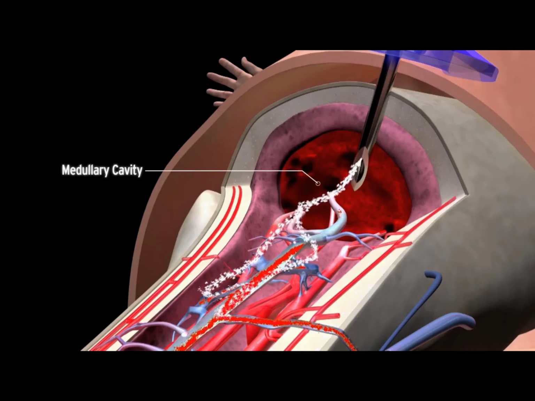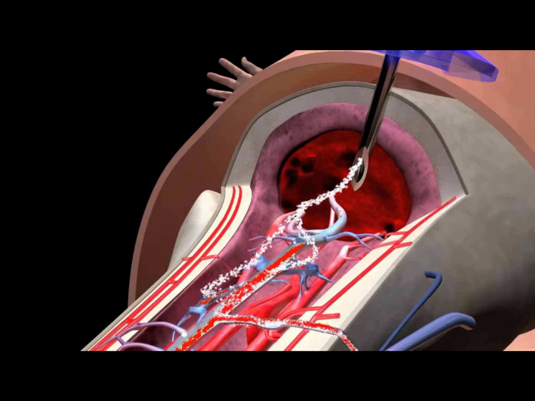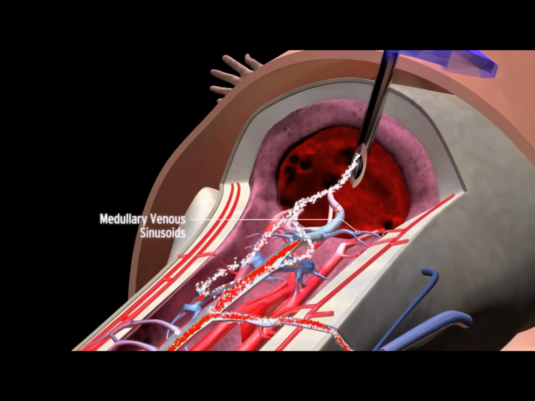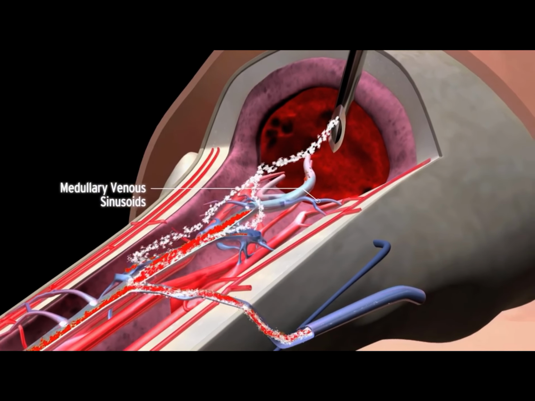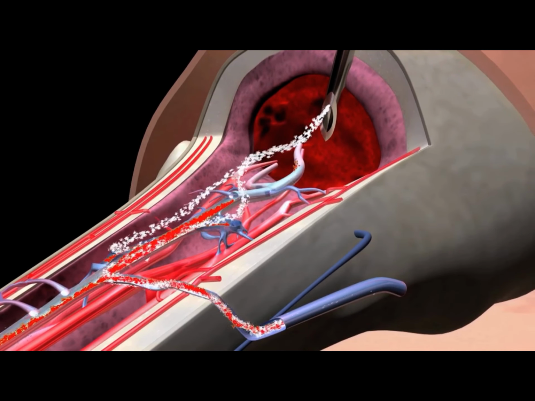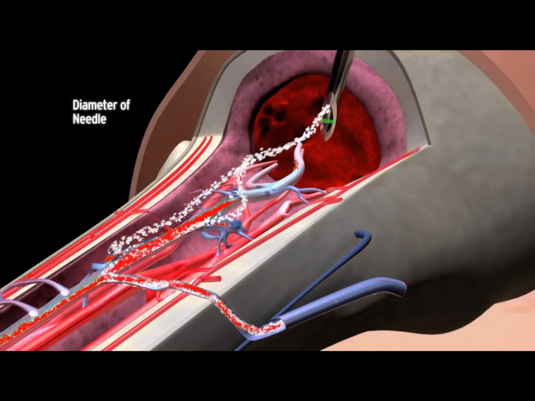Anatomy: The medullary cavity is a highly vascular structure that functions as a non-collapsible vein. It is capable of accepting a large volume of fluid and medications and rapidly delivering them to the central circulation. The medullary venous sinusoids drain into a central venous channel that exits the bone in the form of emissary and nutrient veins. The rate of infusion is restricted by the size of the medullary cavity and also by the diameter of the intraosseous needle.